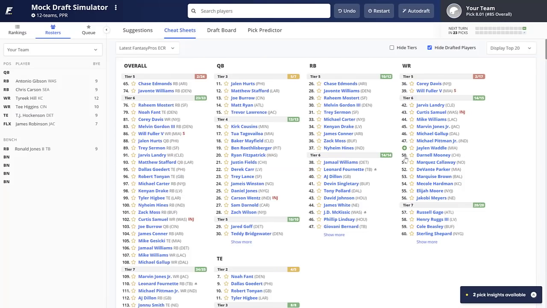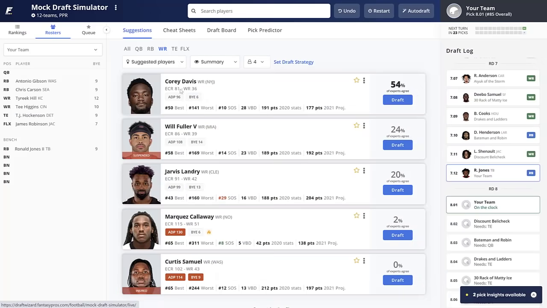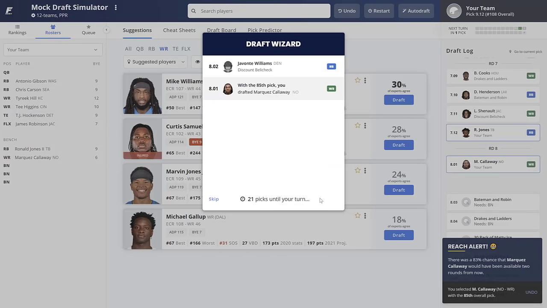We're going to manually add him. And then I think best case scenario for me would be Russell Gage is still available to us in the following round. I'd be very, very happy about that. So there we go. We go with Marquez Callaway.